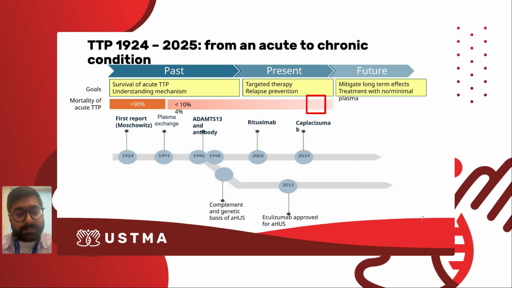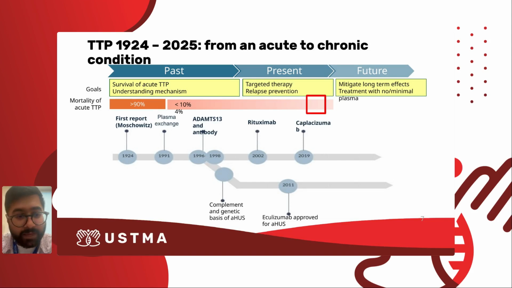So here's the landscape of TTP treatment over time in the last 101 years now since TTP was first described. Initially, the mortality rate of TTP was over 90%. And with the advent of plasma exchange in the 90s, this greatly reduced to less than 10%. After ADAMTS13 was identified in the late 90s, when we began to understand that this is traditionally due in the majority of adults to an autoimmune phenomenon against this antibody, prednisone and rituximab greatly reduced our mortality rate. And then now caplacizumab's reduced the mortality rate to 4%.